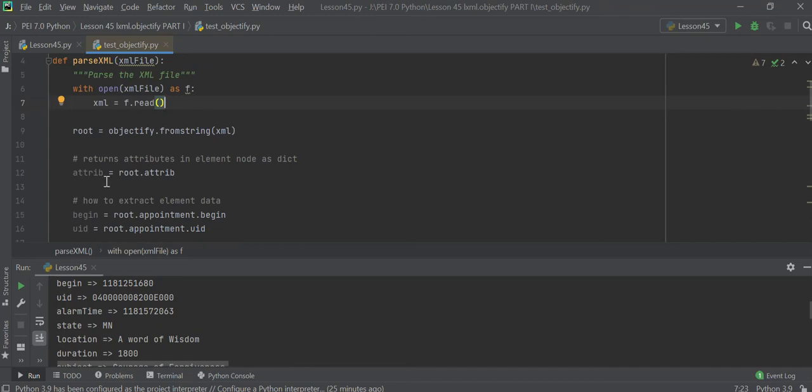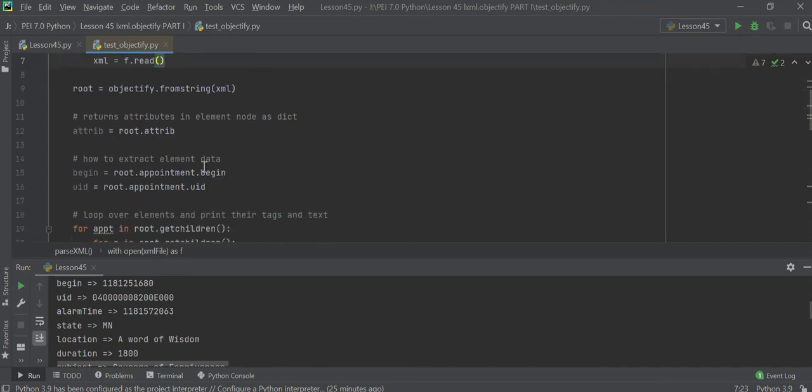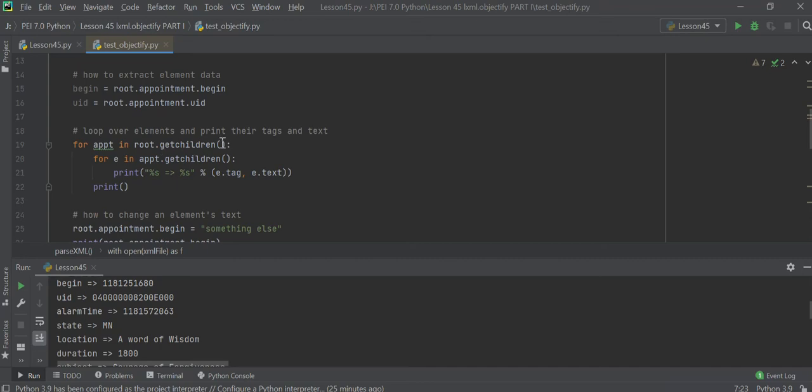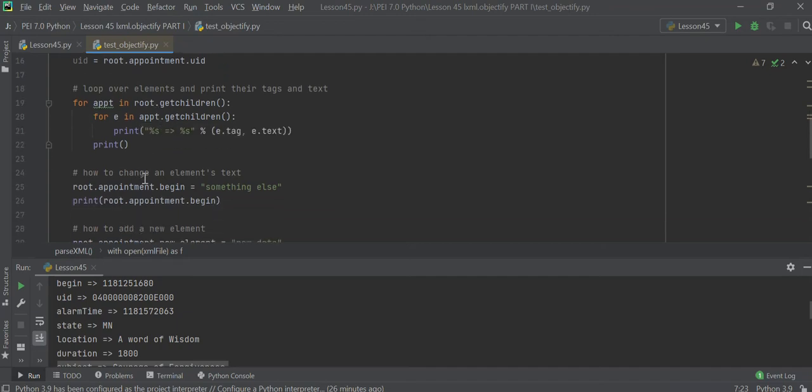Okay, so what we're going to do next is get the attribute assigned to it, get the appointment extracted, get an ID value from it, and then do the function here: get the children, and then do a for loop twice, basically from the root to the children. You go to appointment and then to each element, and then you print it by format string. This tag should be the ID which you have right here, and the text would be the value you have right here. You see that? It's called a format string. This is assigned to this, this is assigned to this, and you keep it in the loop. Let's do that.